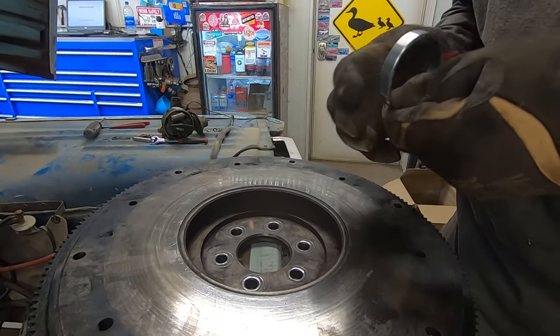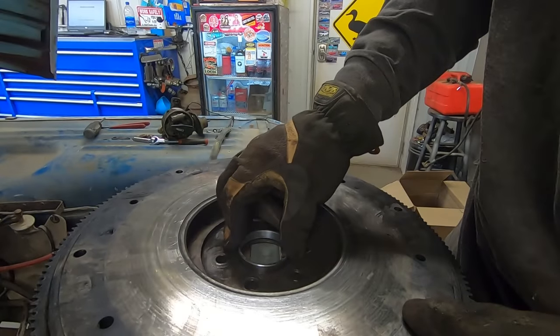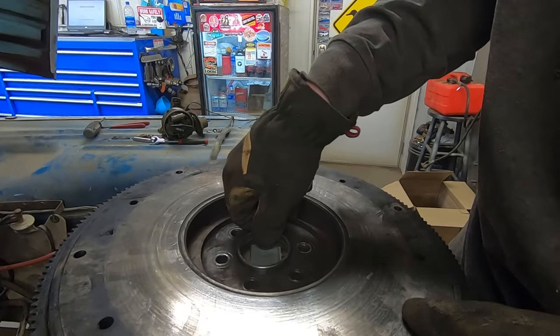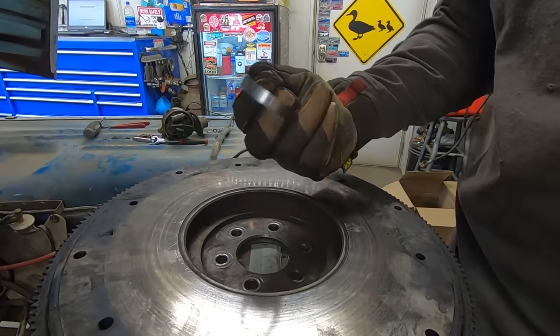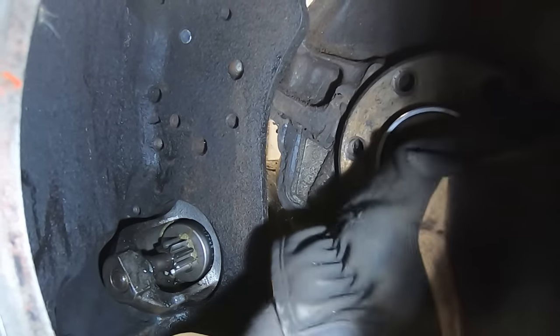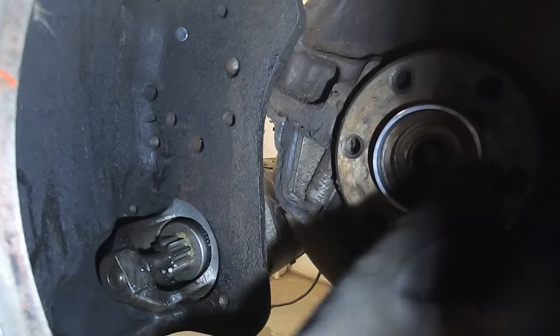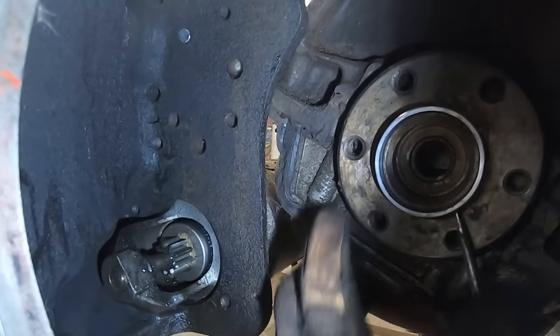You want it to be a slight interference fit. Oh yeah, she'll go in there. How does it fit on the crank? If this fits, we can just leave her on there. Oh yeah. Just kidding, we gotta put the blue Loctite on. Son of a biscuit, now we gotta get that back off there.